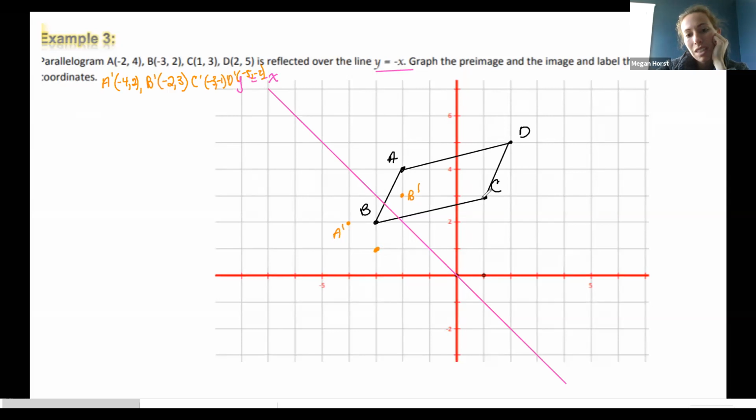Let's check it. This one's a little bit more challenging. Oh, I went the wrong way. See, that's why it's nice to check. -3, -1. So it should be down here. All right. 1, 2, 1, 2. I'm good. Next up, we have -5, -2. That's D prime. Now I'm going to check. I'm going along this diagonal. We're good. So now I can go ahead and connect all of my points.